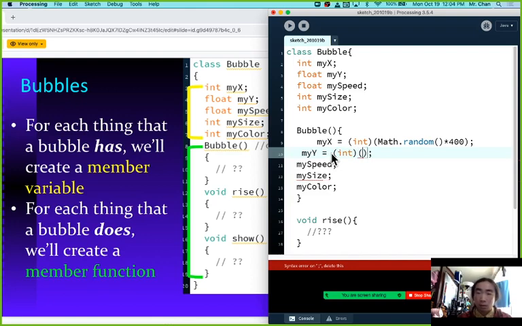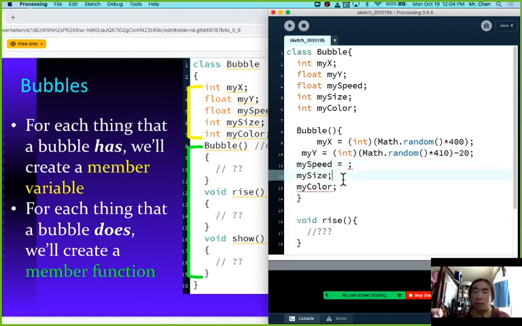Int, Math.random, times 390, 420? Sure, minus 20. 410 minus 20? Yeah, that's better. So it's somewhere towards the bottom of your page. My speed, let's have that.